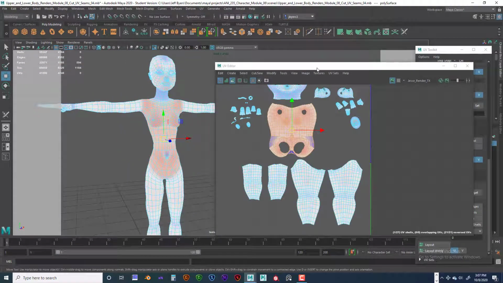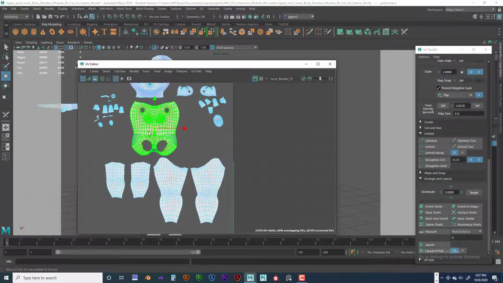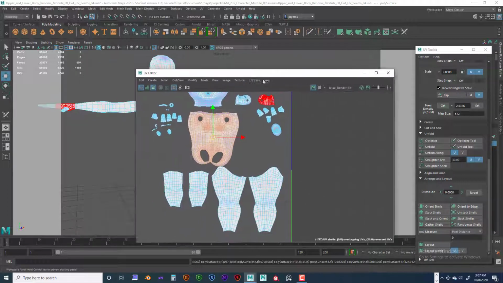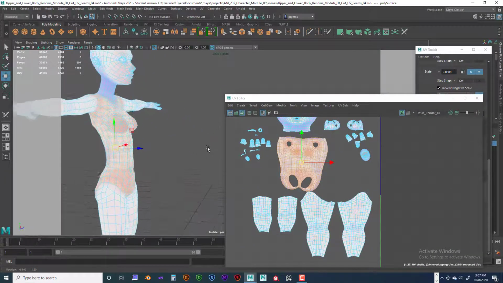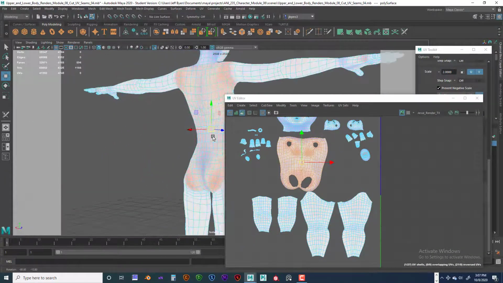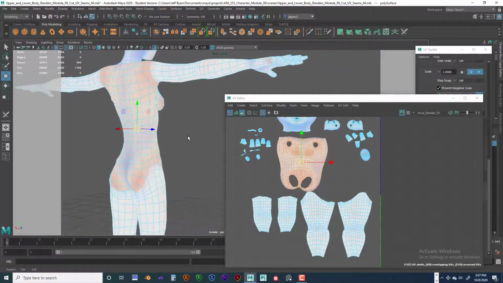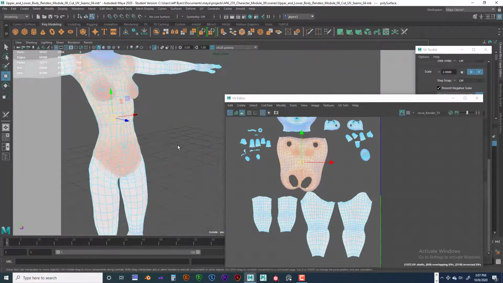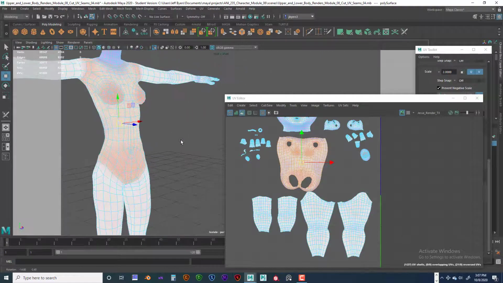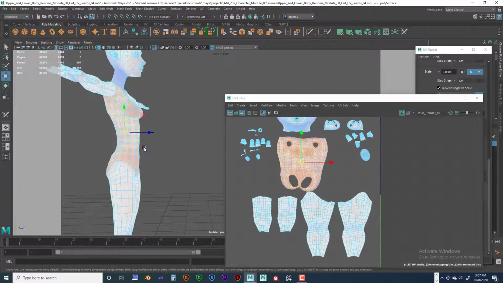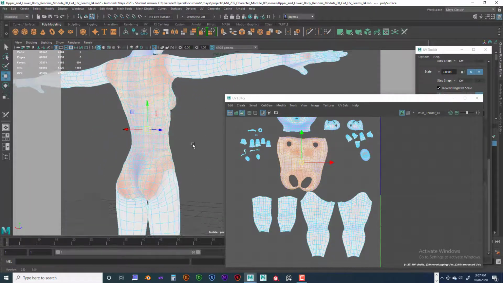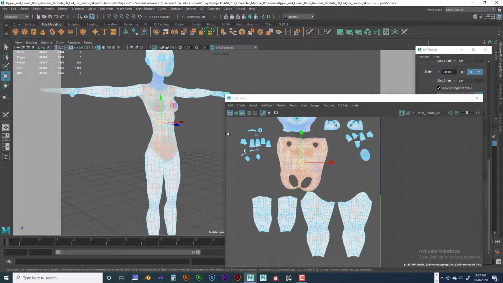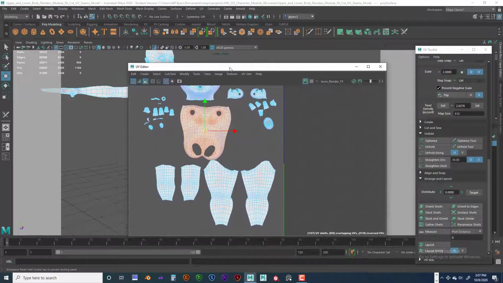So what do we do? Because we moved and sewed and some things aren't so great, we're going to unfold it again. There we go. It's much nicer. Okay. But this isn't as good as it was before, so maybe I should just leave it the way it is, or maybe look at cutting edge loops and cutting it in half.